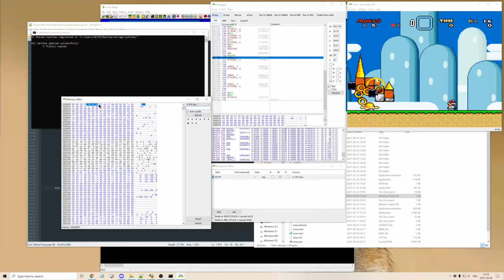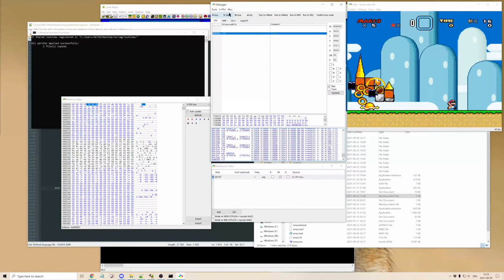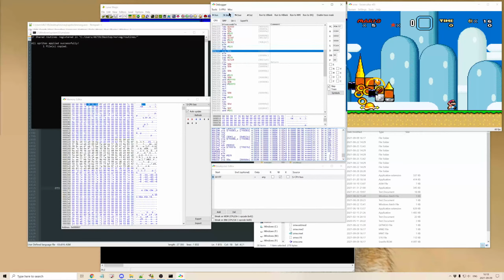Or is it this? Y is 0, yeah, and then we just increment. This is actually really dumb. You should just use load instead of increment. That's faster. So we get this, TXA, increment that, return.